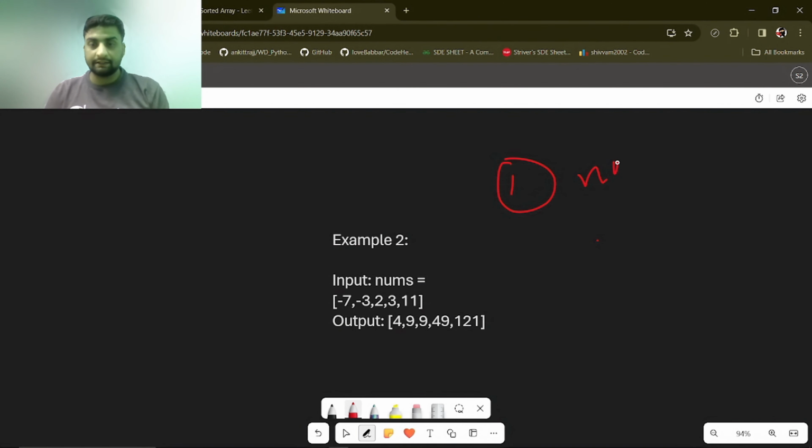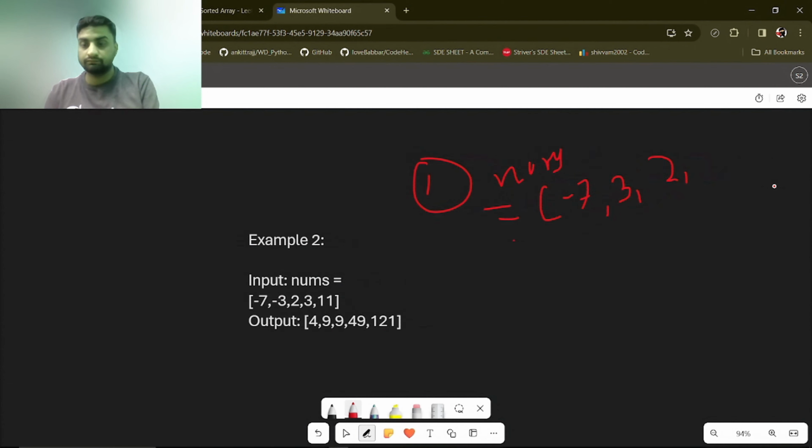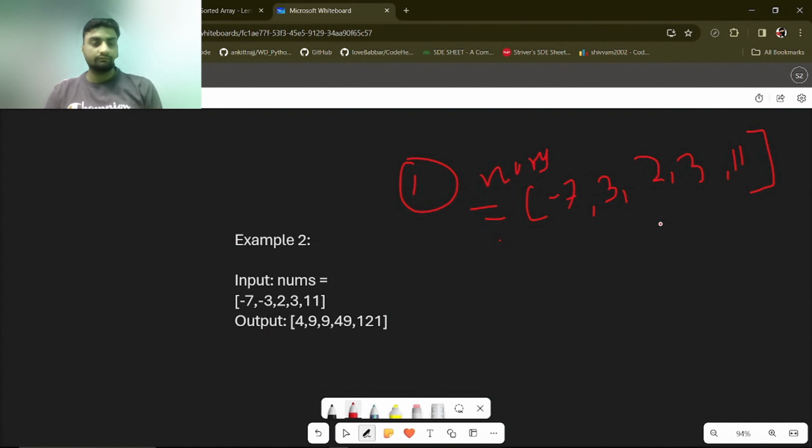Now let's take another example, where nums is -7, -3, 2, 3, and 11. First, initialize nums. Second, square the elements.